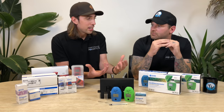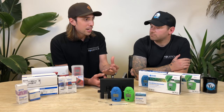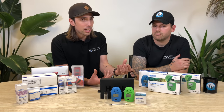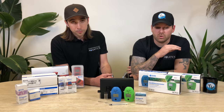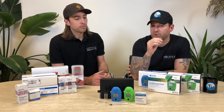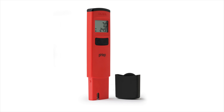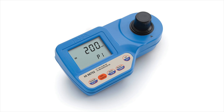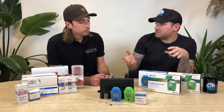With the KH or DKH, it just depends on how you want that reading to be put out to you. If you want the reading in DKH, you buy the DKH model, and if you want it in a parts per million reading, then you just buy the KH model. There are also lots of other items available in the HANA range. They have the pH pens, pocket pens, and also a much more accurate iron-specific desktop checker meter. And of course, all of the reagents that you're going to need to carry out the tests.